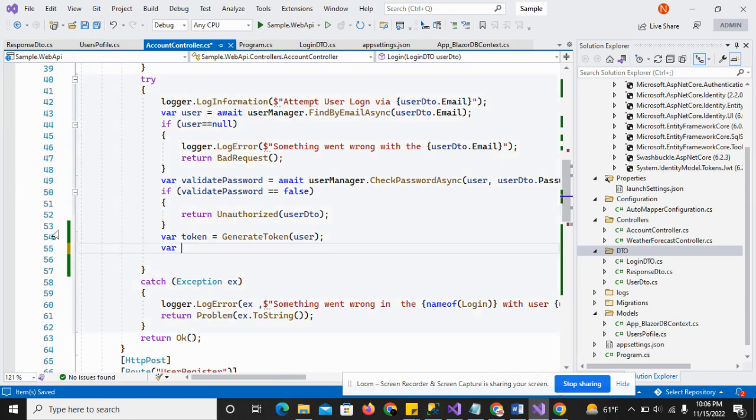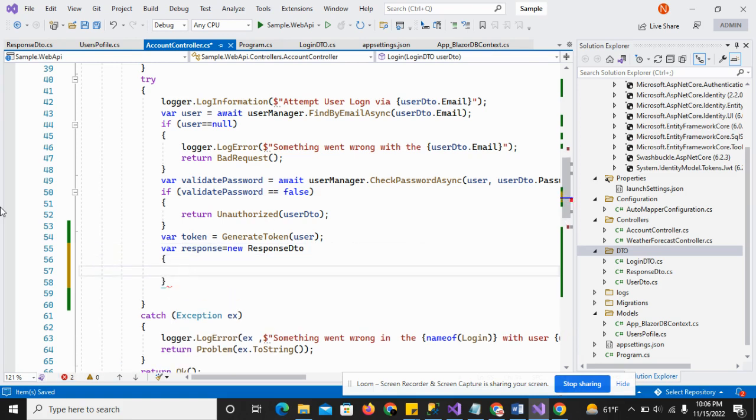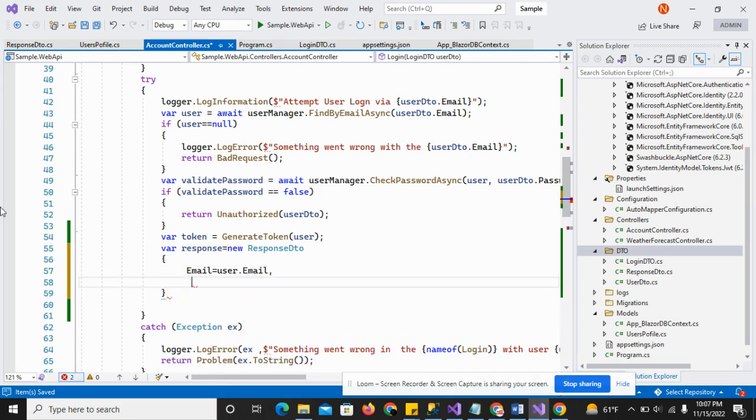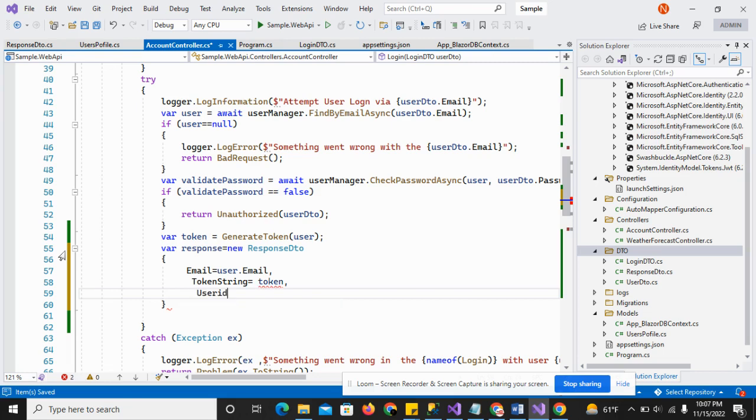So I have to create the object where the email will be the user dot email, the token string will be the token that is coming from here, and user ID is equal to user dot ID.